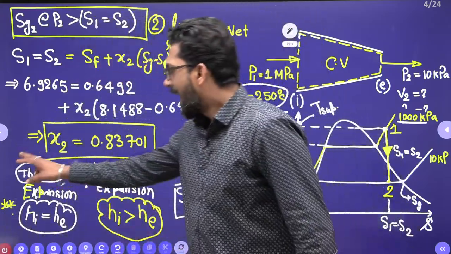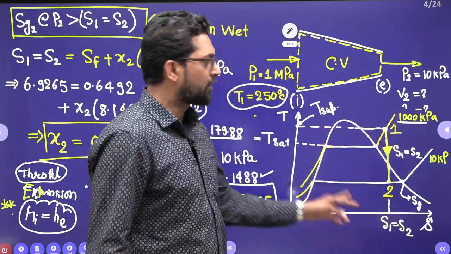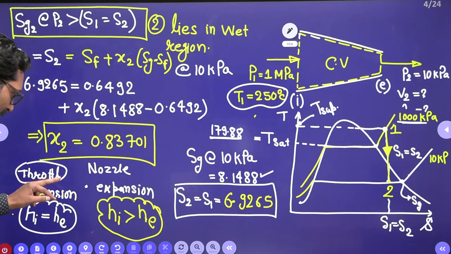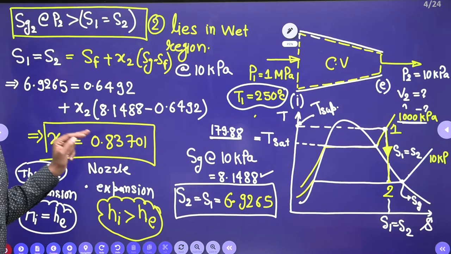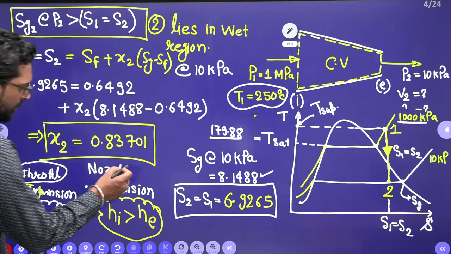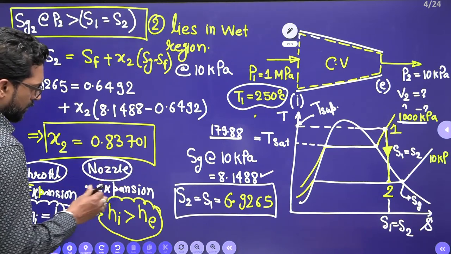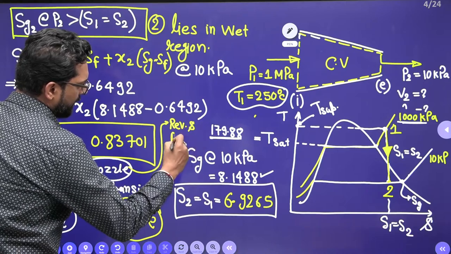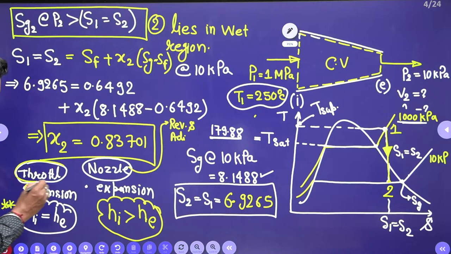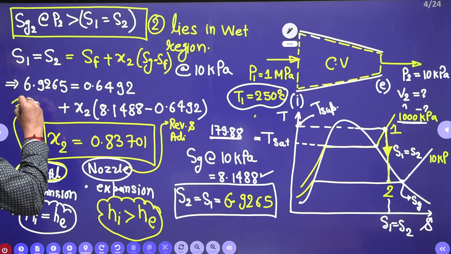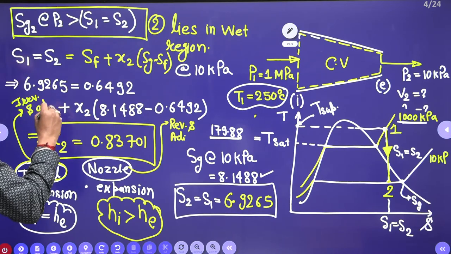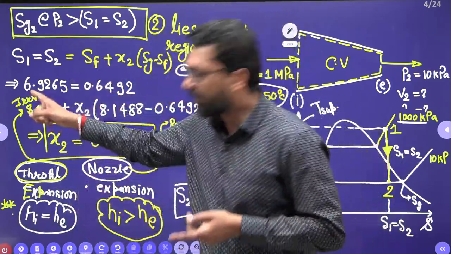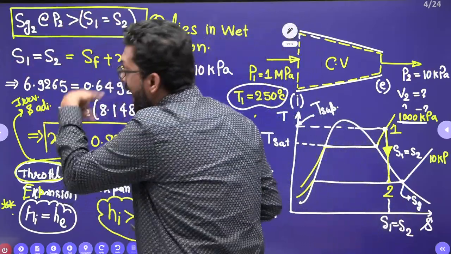The nozzle may be taken as a reversible process, but throttling is a highly irreversible process. So, in the case of throttling, a highly irreversible process, we cannot draw a solid line; we can draw a dotted line from point I to point E. So, throttling is irreversible, and the nozzle is generally reversible. That means, beta, see, the nozzle you have to design as reversible and adiabatic, but the throttle we will design as irreversible and adiabatic, with irreversibility due to internal irreversibility.